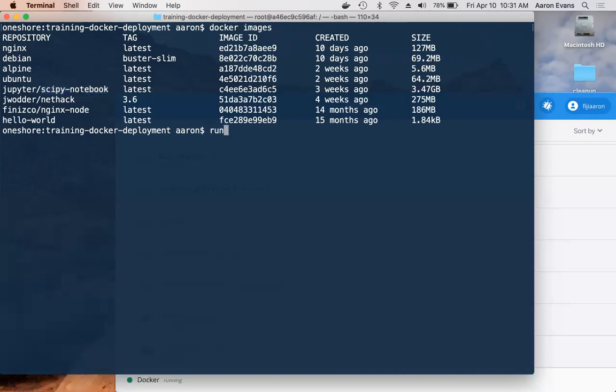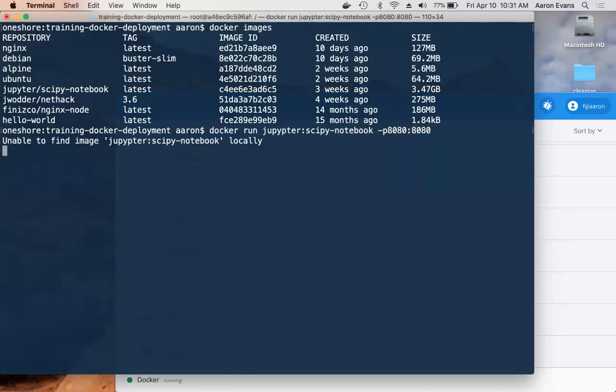So for instance, I could Docker run, I think it's 8080. And I might have something else running on there.